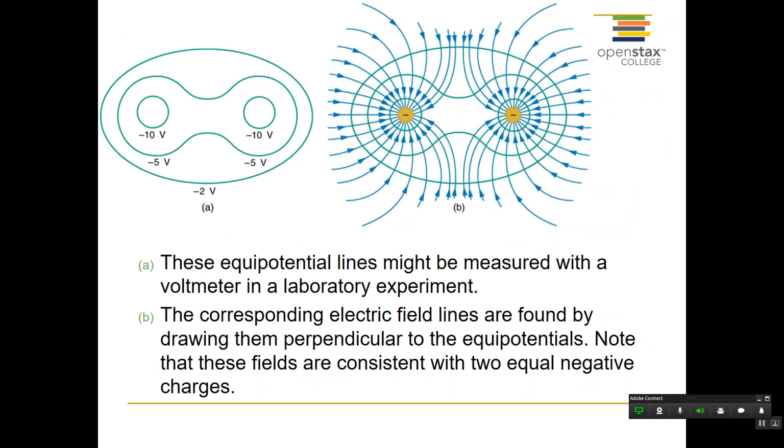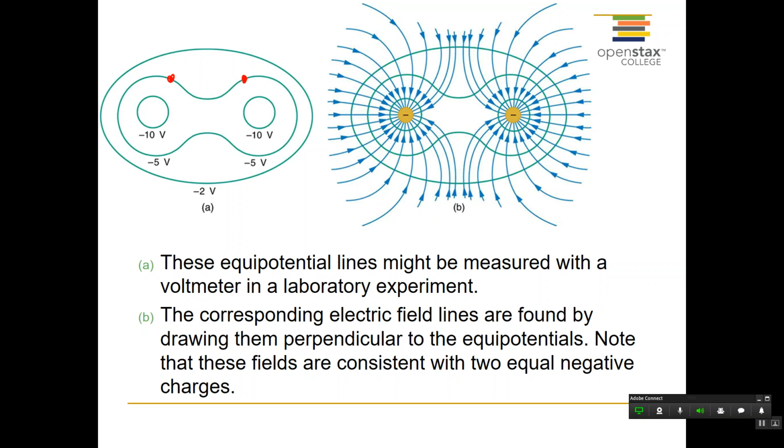So your next lab is basically this. You're going to be given two charges on opposite sides of a piece of paper. They're not going to be necessarily point charges. Some of them will be more complicated shapes. And you have to use a voltmeter to determine the equipotential line. So if you take a voltmeter and you put one probe of that voltmeter here and one probe of that voltmeter here, what should your voltmeter read?